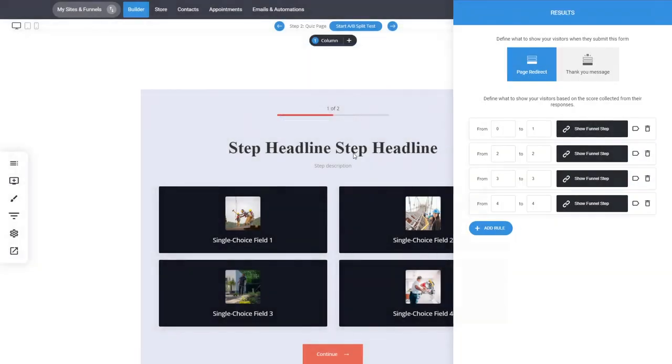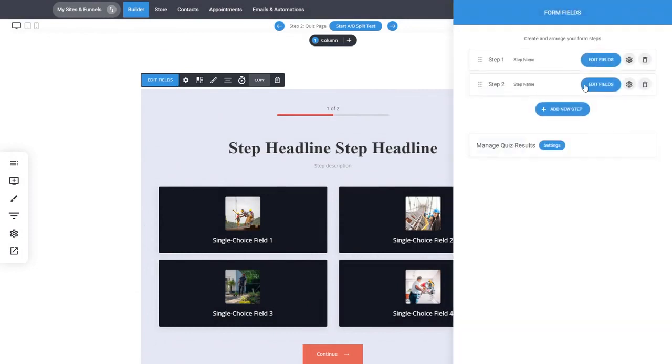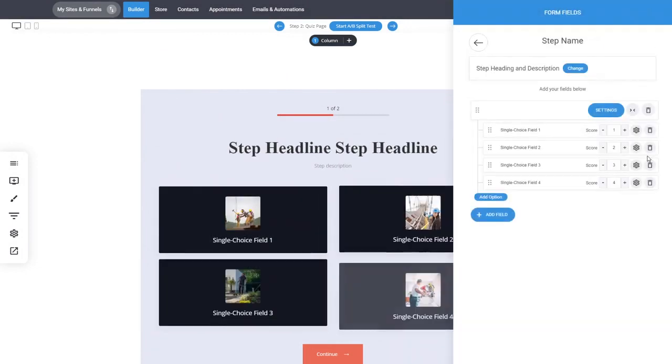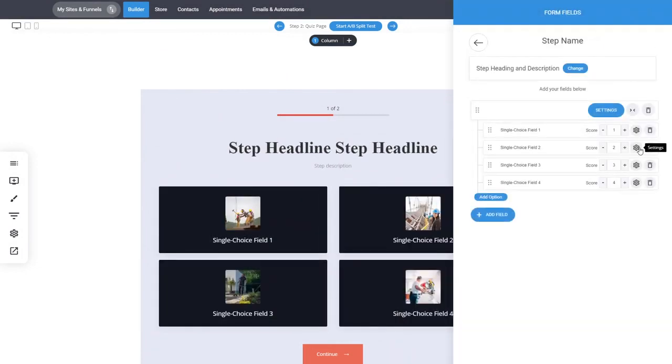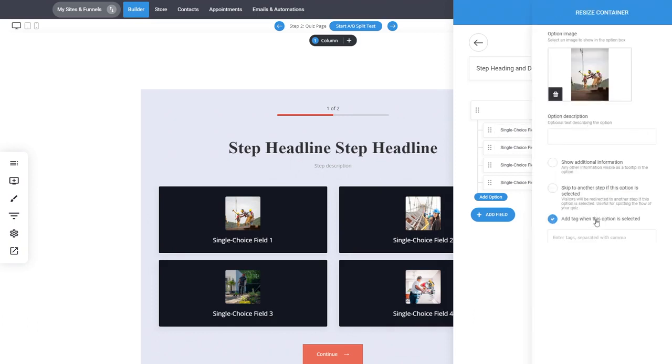So this is one way, and the other way is inside the fields. Again, you can also assign a tag to each answer. Not the collective for the whole quiz, but on a specific answer. Let's say choice 1. There you have the ability to add a different tag to this option, so you know that they exactly picked that option, whatever that is. Here you can add a tag, and again, based on the tag, you can trigger an automation.